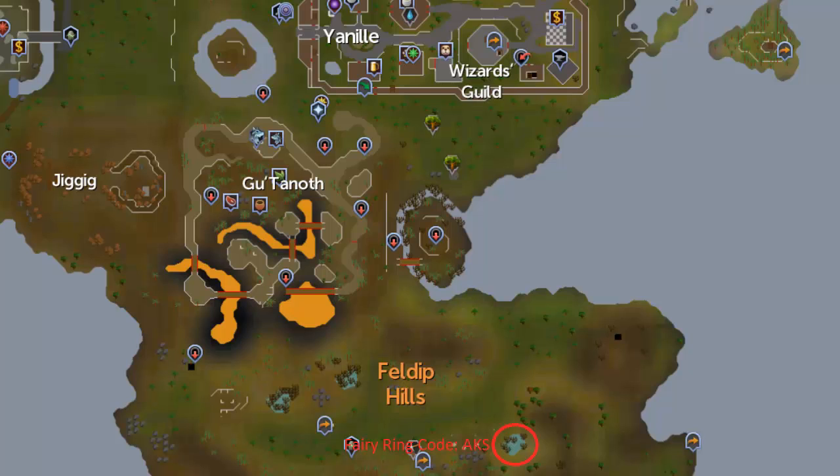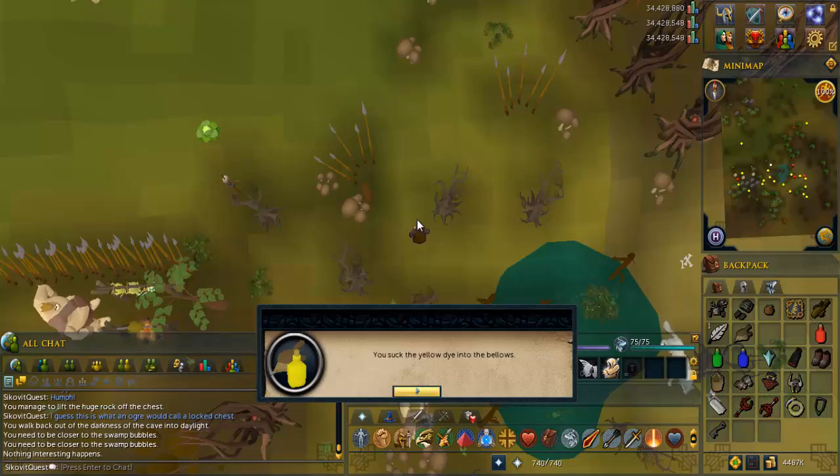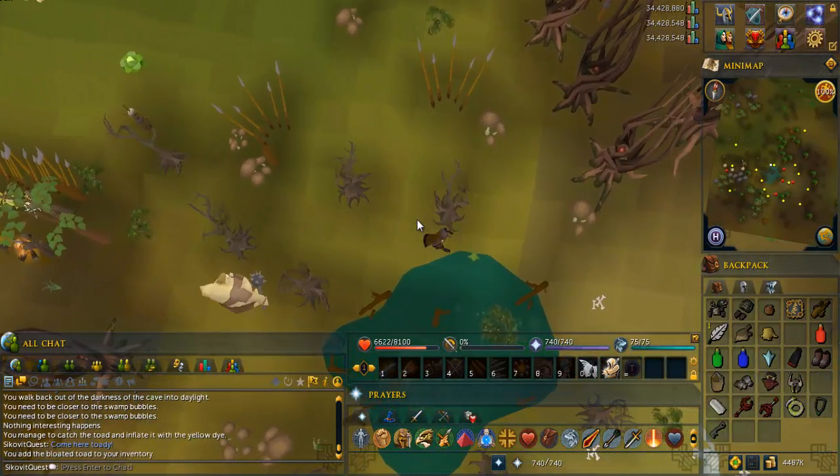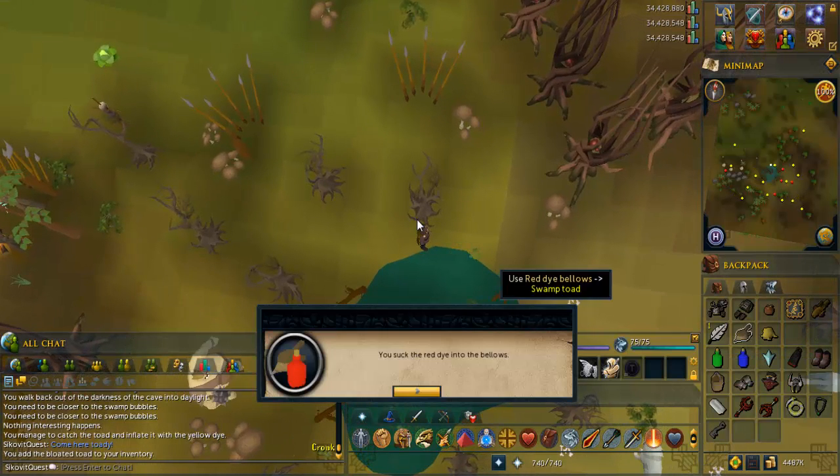This part is for everyone. Go to the area circled in red. Once again, you can use the fairy ring code AKS. Use a dye on the ogre bellows, then use the ogre bellows on a toad. This will create a bloated toad of whatever color you just used. Do this with all of your dyes.